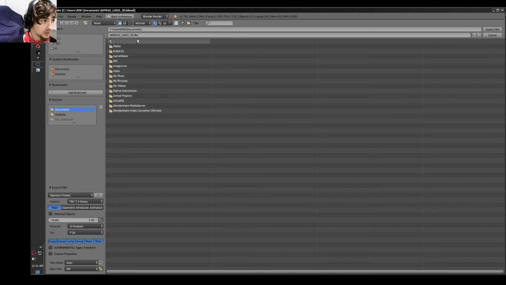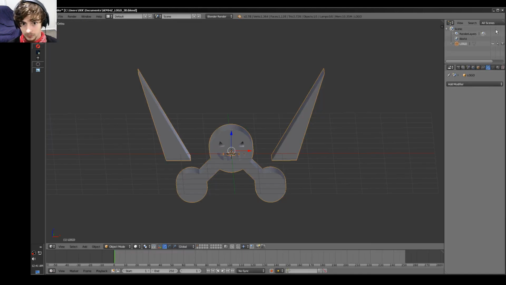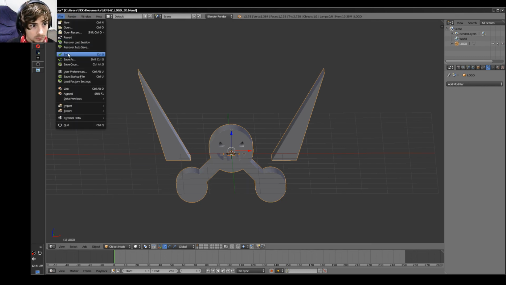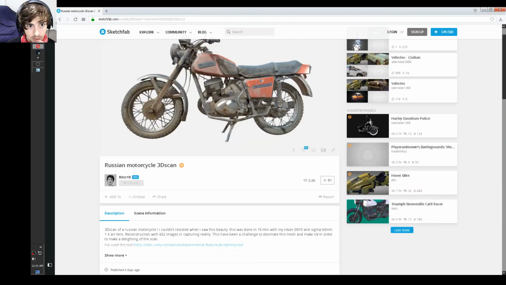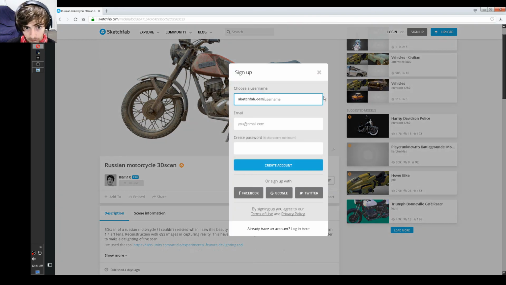They should have a wide variety of supported 3D files, but FBX is pretty standard. So I'm just gonna put that on my desktop like so. I can close this now and go upload.